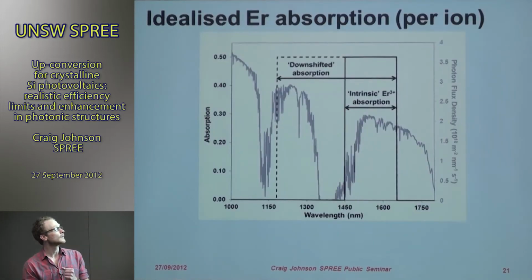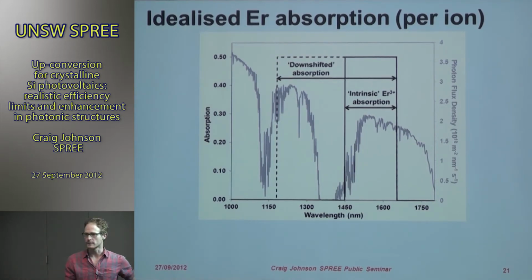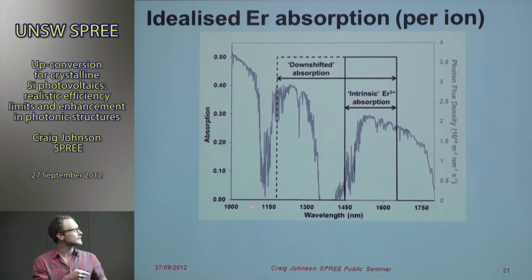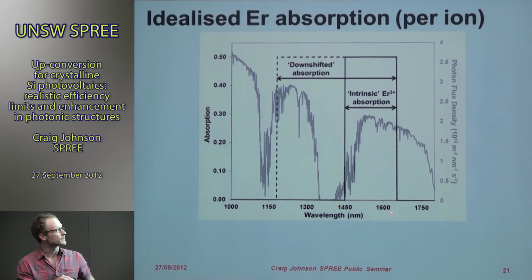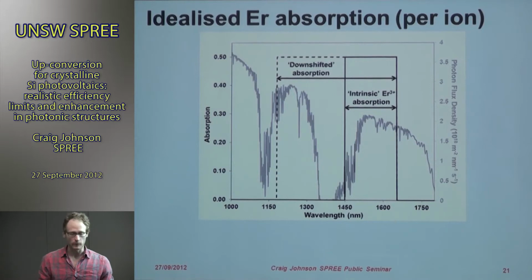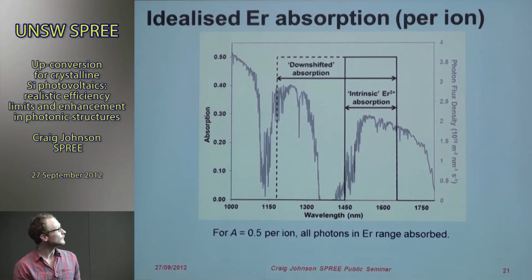So we really have to factor in these things when we're considering how a realistic erbium-based material is going to perform. So what I'm proposing is to rely on an idealized erbium absorption. It's still ideal in the sense that it's possible to absorb every photon in the sub-band gap spectrum. But it's not ideal in the sense that it only absorbs over a realistic portion of the solar spectrum, 1450 to 1650 nanometers here. And I'll be modeling it by two small band gap solar cells with the same band gap, which is much more like the real erbium absorption would be. Two solar cells that absorb over the same spectral range. And note here that the absorption only goes up to 0.5.